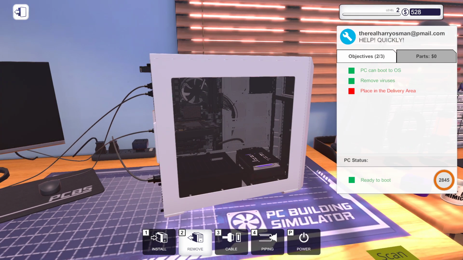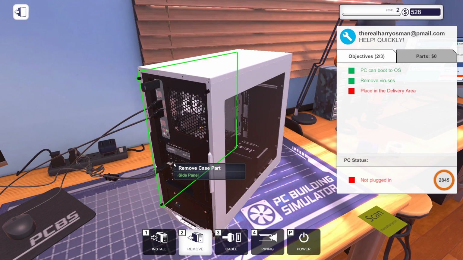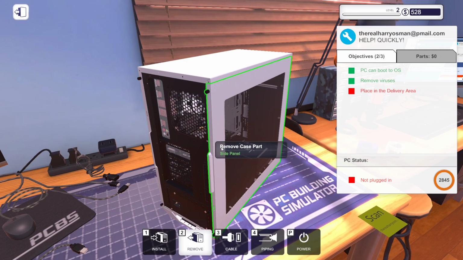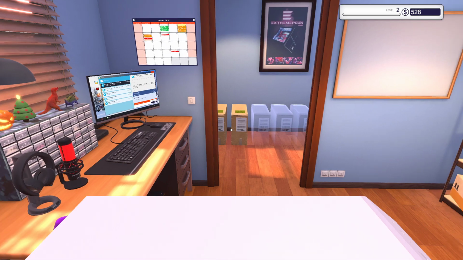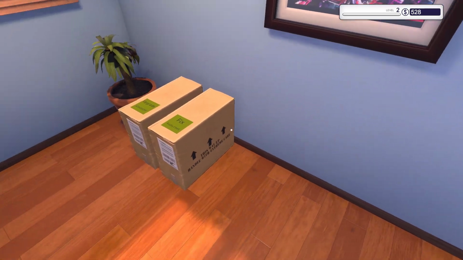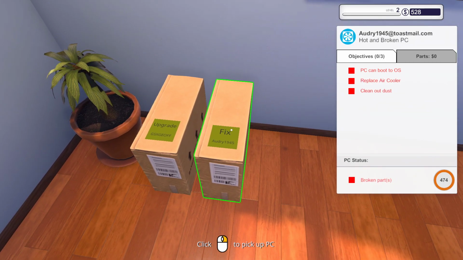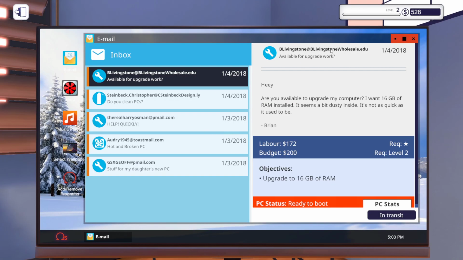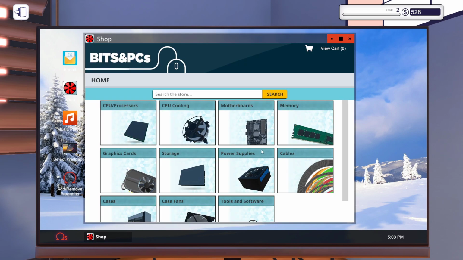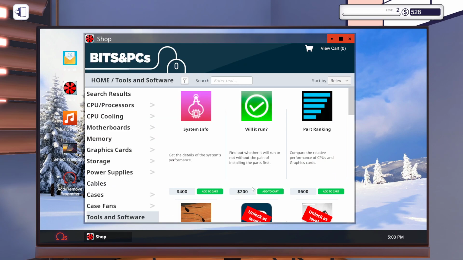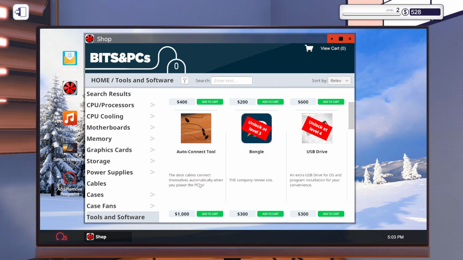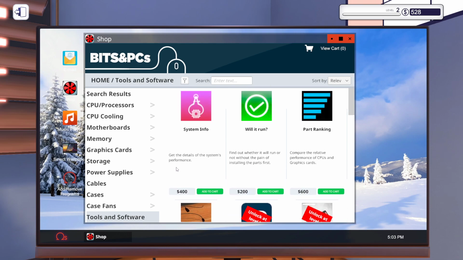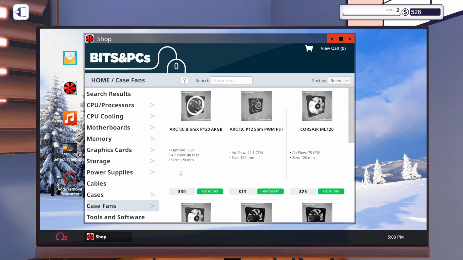Let's power it off. Unhook everything. Now look, I remember to take it out. Oh no. Okay, first in, first out. Oh, replace the air cooler. Oh no. You need to do what you're told to. Well, yeah. Or else you'll probably go out of business. Uh-oh, air cooler. Oh, connect. Oh, that's neat. I want that. I don't want that. Oh, man. Okay, I need one of those.